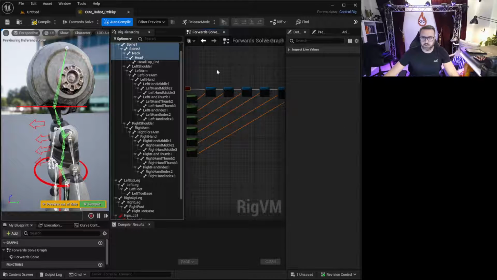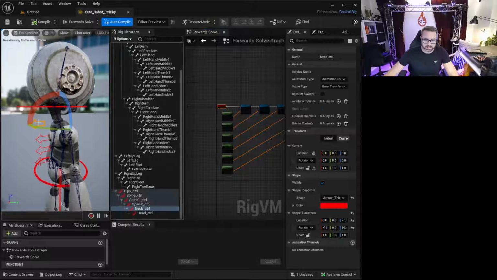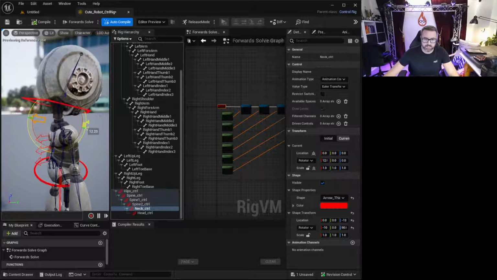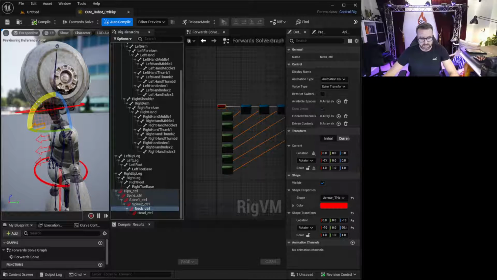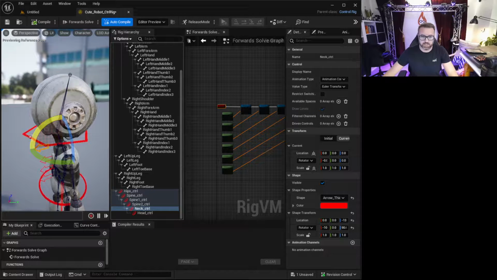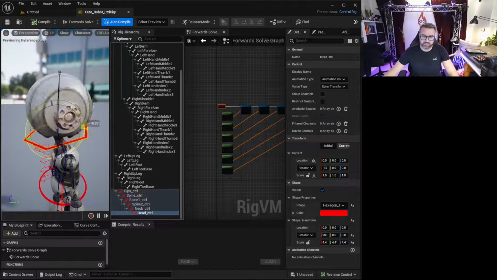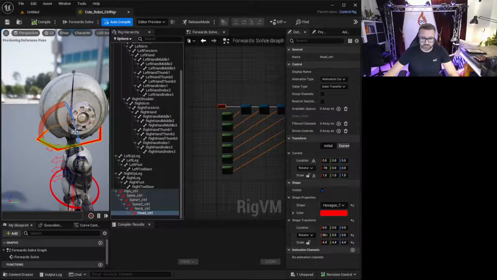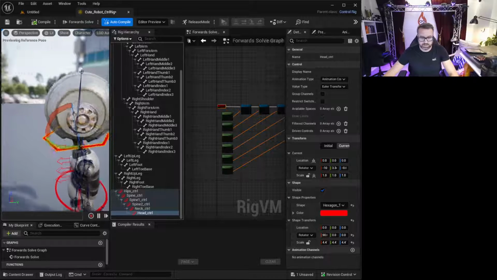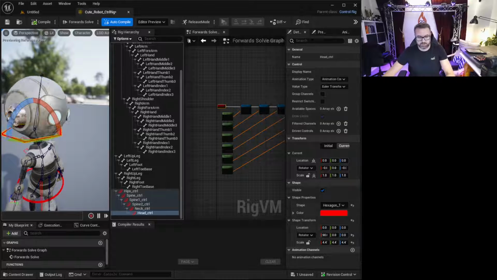And that is the spine all connected, so we'll compile that. And that should then start working. So if I grab my spine here, I can now start moving my spine around. Now if you want to reset this, you press Ctrl G, not Ctrl Z. Ctrl Z will put it back, it undoes it, but it does take a little while, it processes it, and actually all you're trying to do is put your movements back. So this is a good rule anyway for animation, just press Ctrl G. There's my head control. Just see if I can grab rotation, there we go. So now we've got a nice bit of movement there on the head. Ctrl G to put it back.